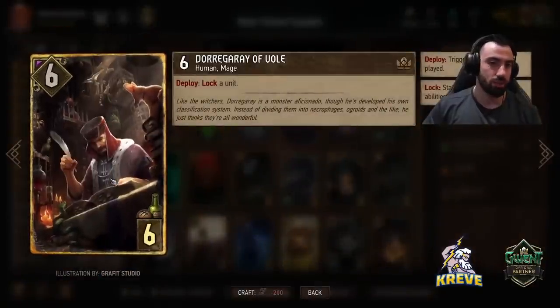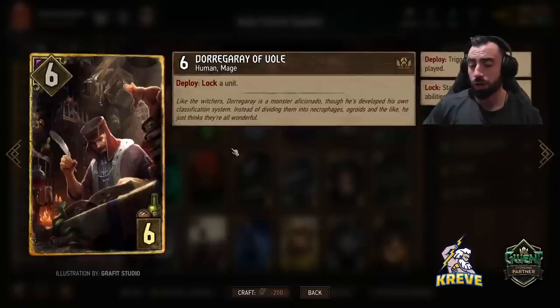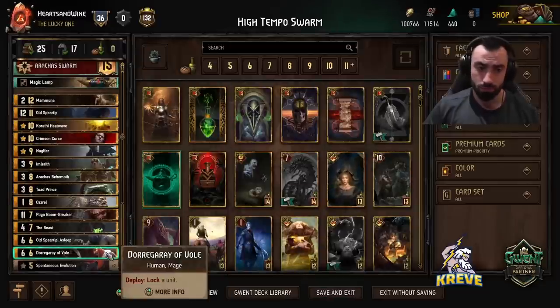To give our deck some flexibility in what it can do, we have this unit here which locks. So try to save this for an important engine of your opponent's as best as possible.